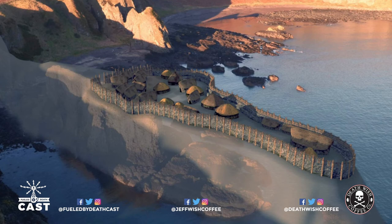They discovered partial remains of houses on the edge of the cliff, which shows that much of the settlement had fallen into the sea. They found turf and timber structures and preserved floor layers and hearths. Some of the hearths were built on top of one another, which also suggests that space was limited and likely restricted on the site that these early people were building their settlement upon.